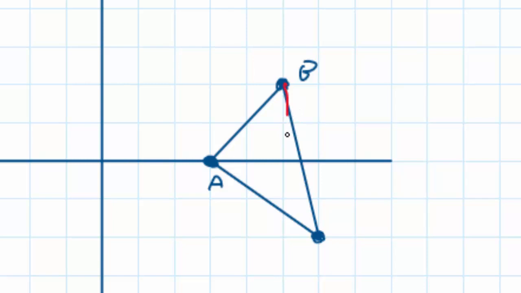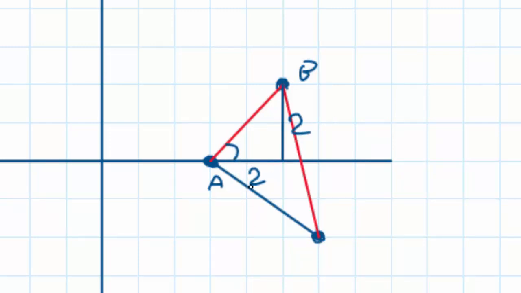So it will come here. We're going to draw a straight line here. Now we have a right angle triangle with angle A. How big is this line? This distance is 2 units, and the other one is also 2 units. Now we're going to work out this part of angle A.